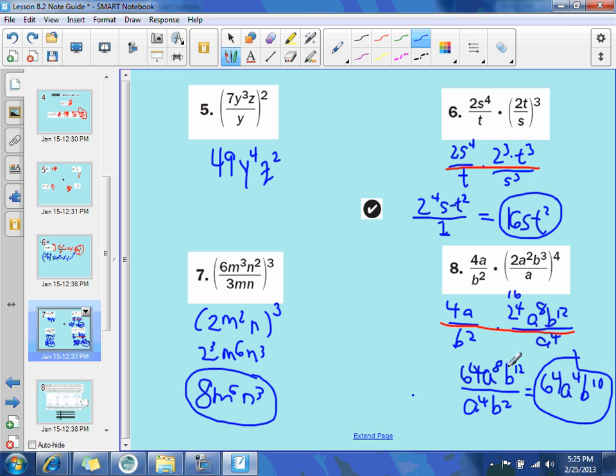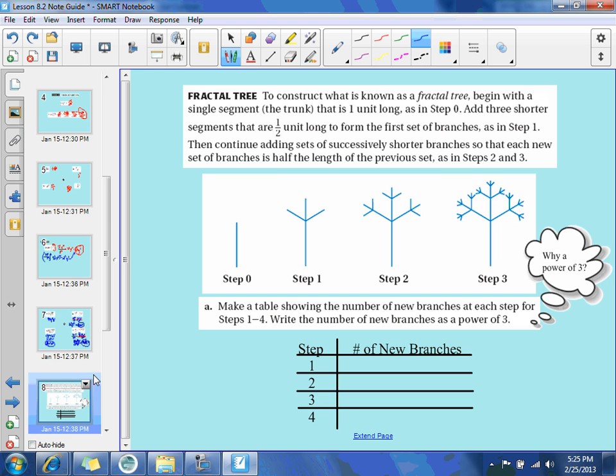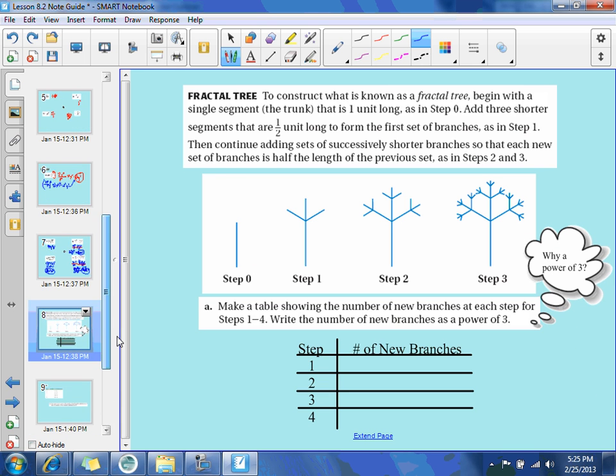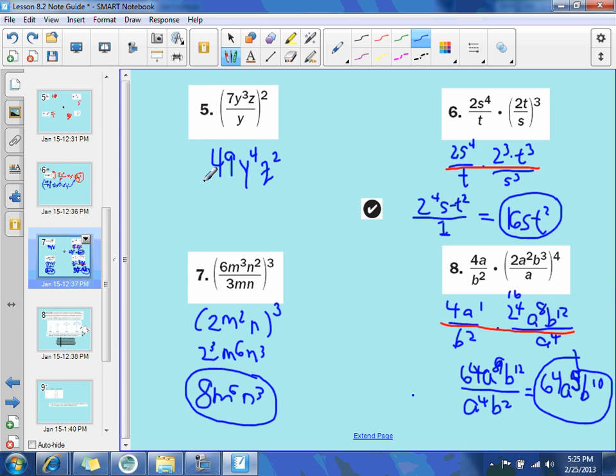A times, oh no, a to the 8th, that actually makes a to the 9th, which makes this a to the 5th. I hope you caught that, because there's one a here. Don't forget my one a. B to the 2nd in the denominator, b to the 10th in the numerator. And that is it for 8.2. All right, enjoy!